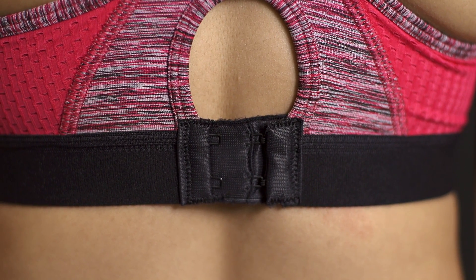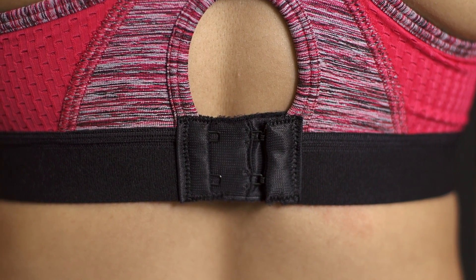When you're trying on your sports bra, you want to start on the middle hook and then tighten or loosen it depending on how it feels. If it's most comfortable on the tightest hook, then you might want to go down a band size, but if it's most comfortable on the largest or middle hook, then that's a good band size for you. The reason for that is because over the lifetime of your bra, it's going to stretch out a little bit, and then as you wear the bra, you can just tighten down to make it feel more comfortable.